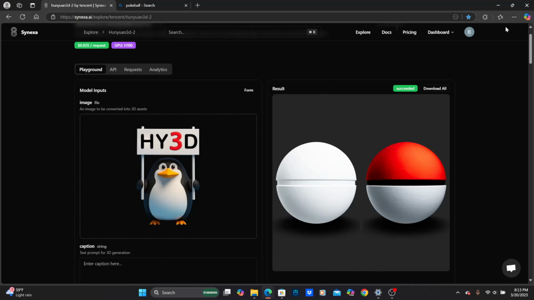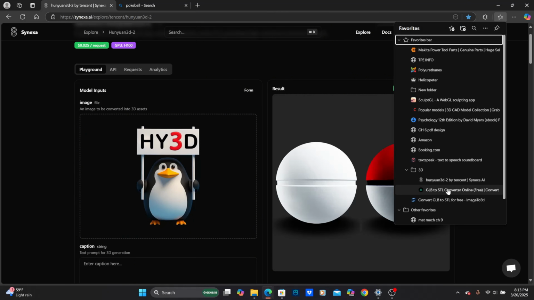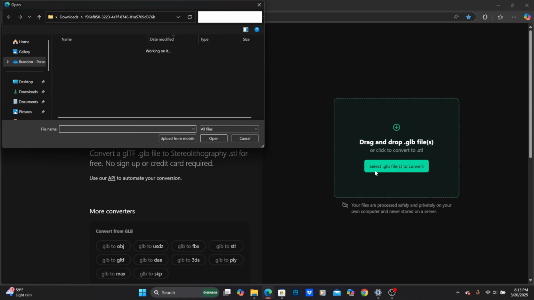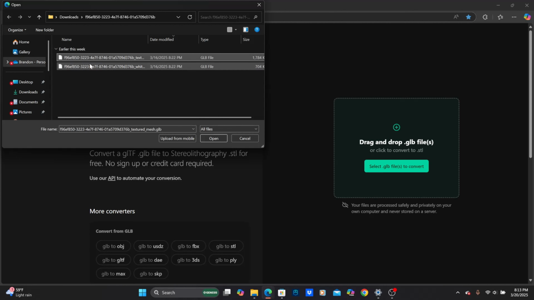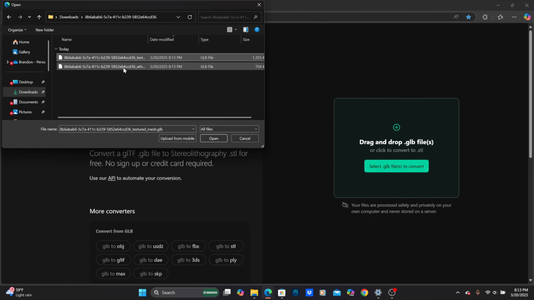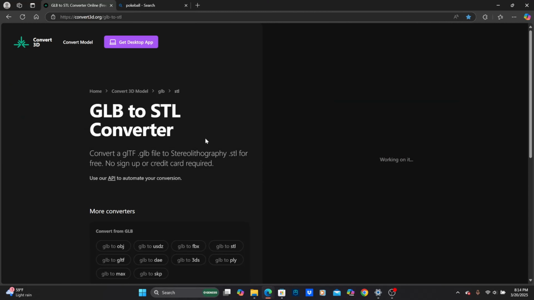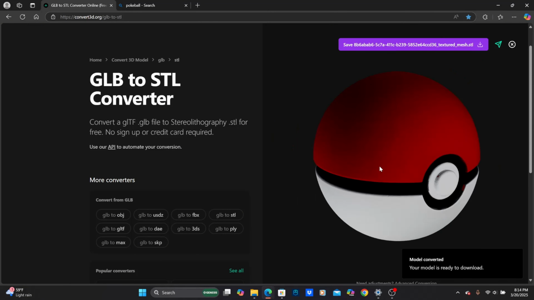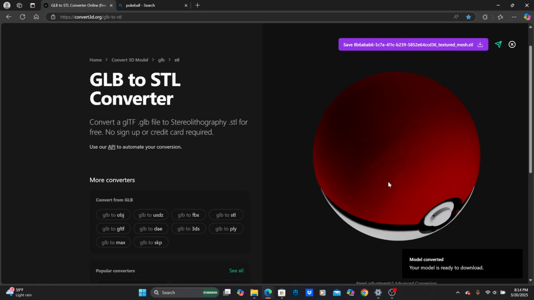It does a really fast job at converting the files. So we'll go to my favorites, go to converter, and then the link right here. You can use any converter, but I like this one. This is super fast. Click the file. I don't know why it does duplicates, but either one should suffice. I think it has to do with the color of it. One is the color, one isn't. But yeah, you see the models right here.